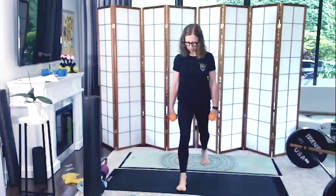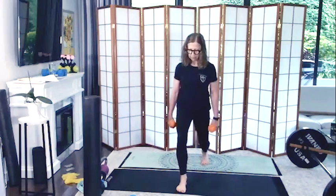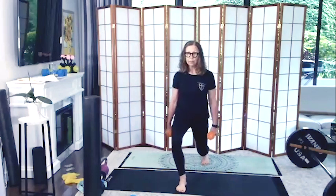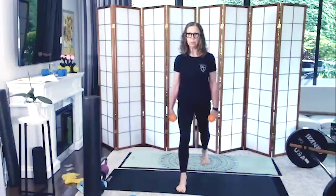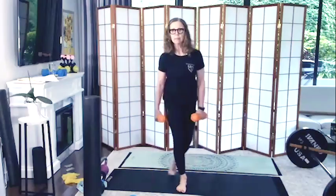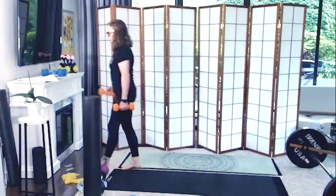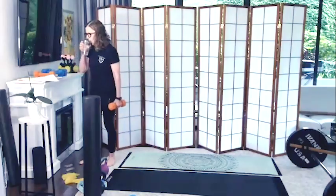Breathe. What's going on in those back toes? Are you getting some good bend? And is the front knee tracking right over the midfoot, not wandering in or out? Go to a depth that you can control. Excellent. Grab a little water, finish up that set.